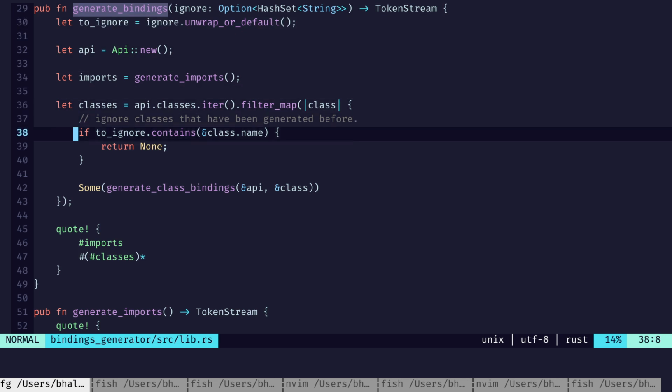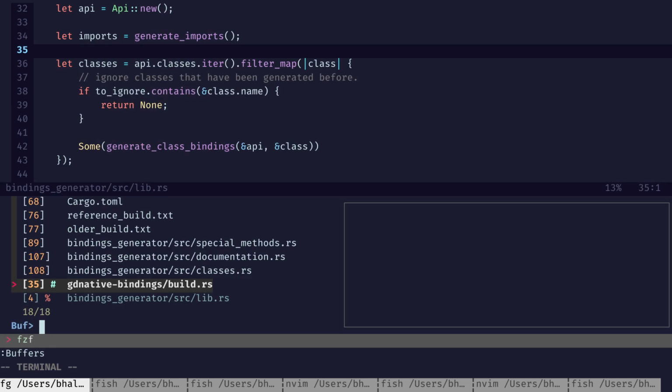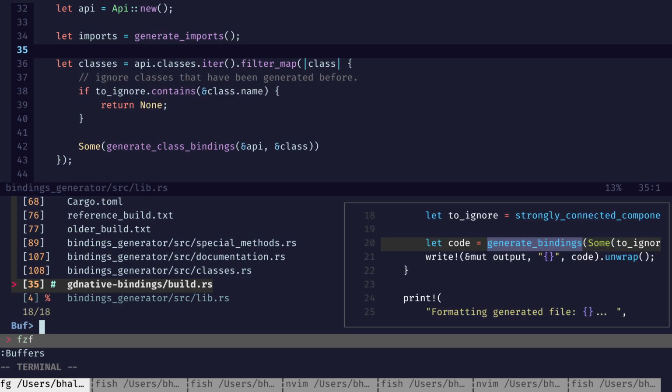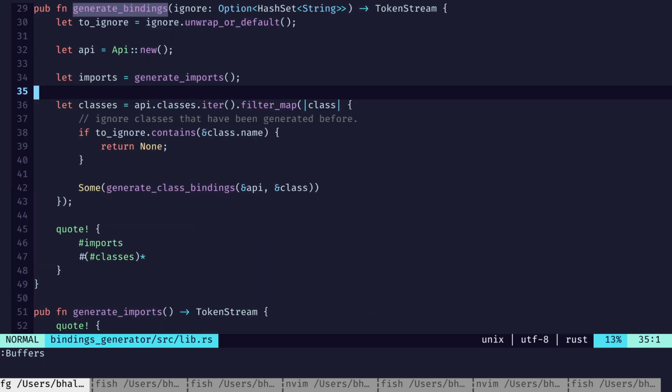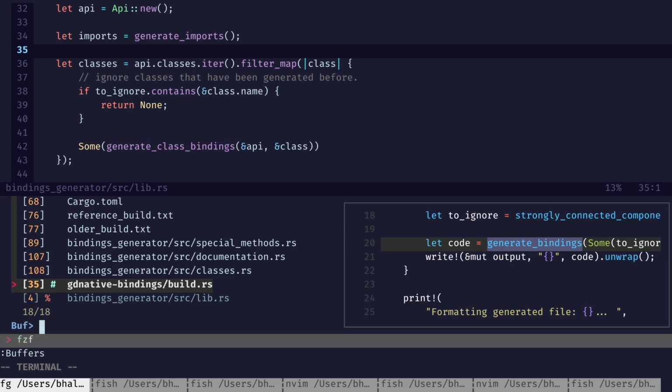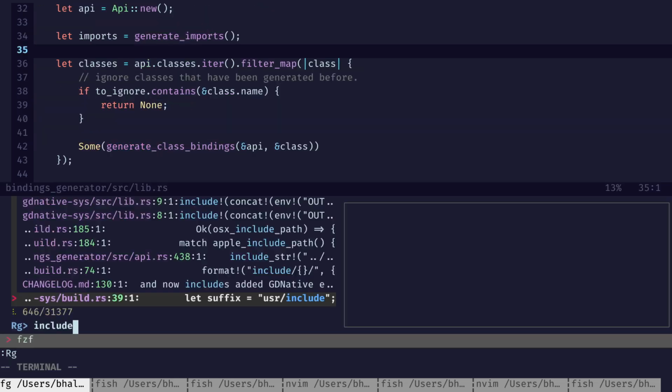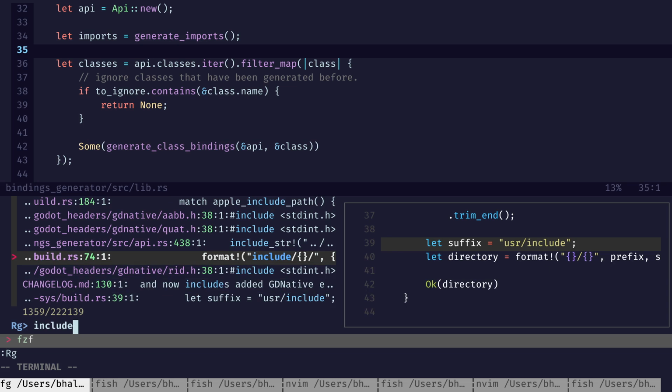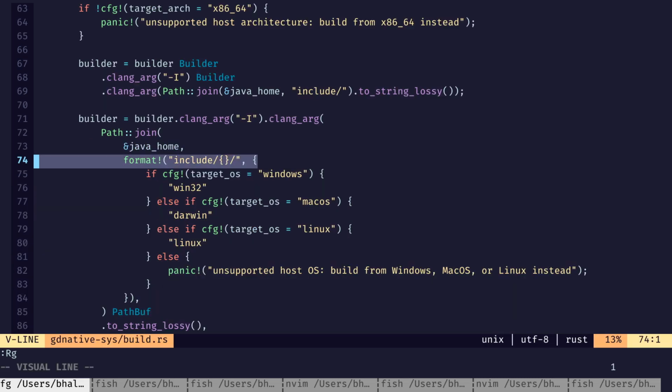I think the part that I'm trying to figure out at the moment is, where does code get generated? If it gets put into the output folder, is that still in the, I guess, quote unquote right path? It doesn't seem like it would be. Here, where do we say include? Oh, what is this? Oh, that's something else. Format include. This is for GD native build.